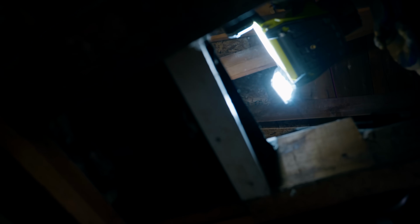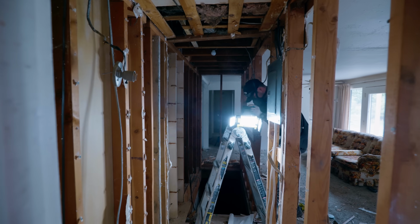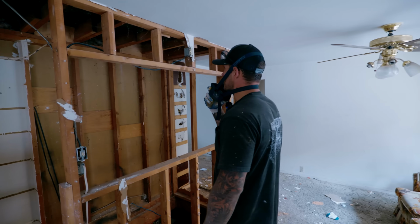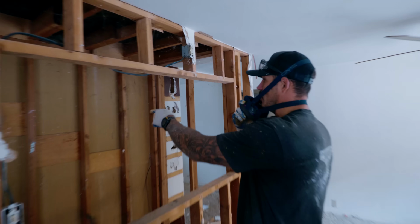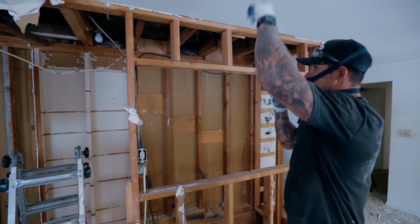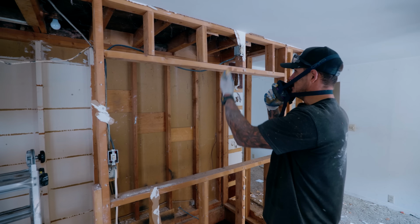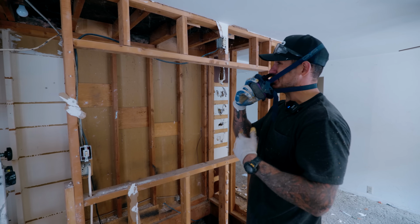Oh, this is a load-bearing wall. This is not good. This changes everything. My worst fear came true. This wall is load-bearing. It's got the center line going and it's bracing the ridge itself. So I can't do anything about that wall. And the ceilings are low enough for me to put a beam in, so it makes no sense.